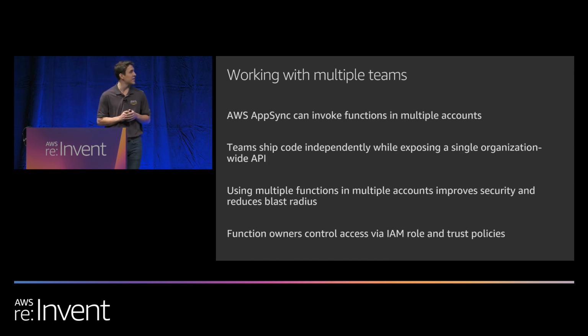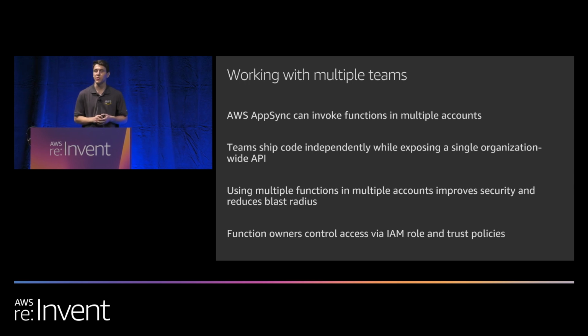So one of the things that makes it easy to do this and still effective and fits with our serverless use cases is that AppSync allows you to call functions in many accounts. We use the IAM AssumeRole API in order to get temporary credentials such that we can make authenticated requests to resources in your own AWS account. And we can do that to do it cross-account as well. So you can have one AppSync API that delegates potentially to tens of functions distributed through different teams where each team can implement their own domain logic and have still this same cohesive API up front.